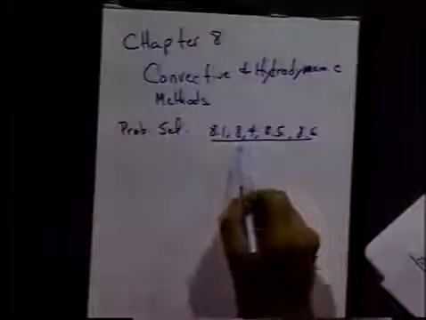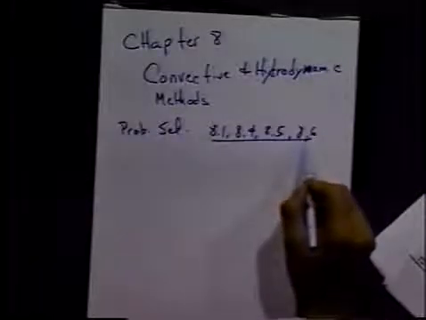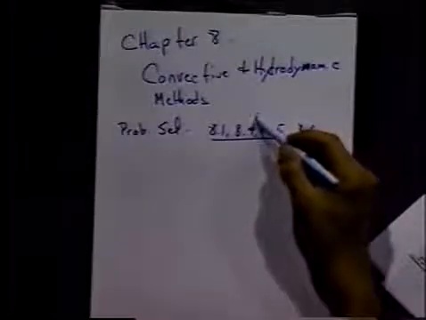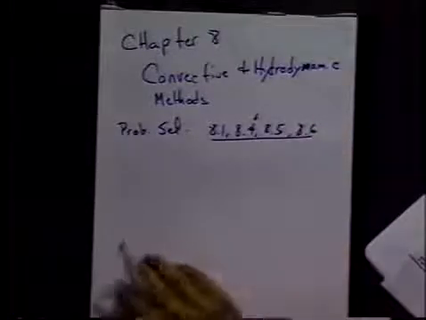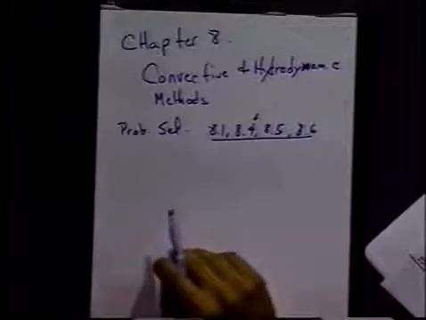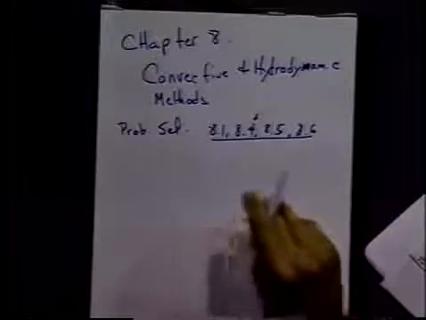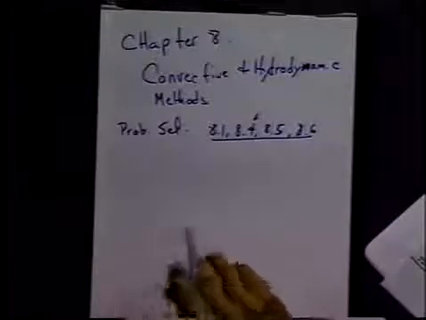So in Chapter 8, we'll start out by assigning a problem set. That would be problems 8.1, 8.4, 8.5, and 8.6. 8.4 is kind of long. Make sure you read carefully what it's asking you before you do some of the problems. It's sometimes a little confusing. So if you don't understand exactly what they're asking, you might want to come talk to me about it.